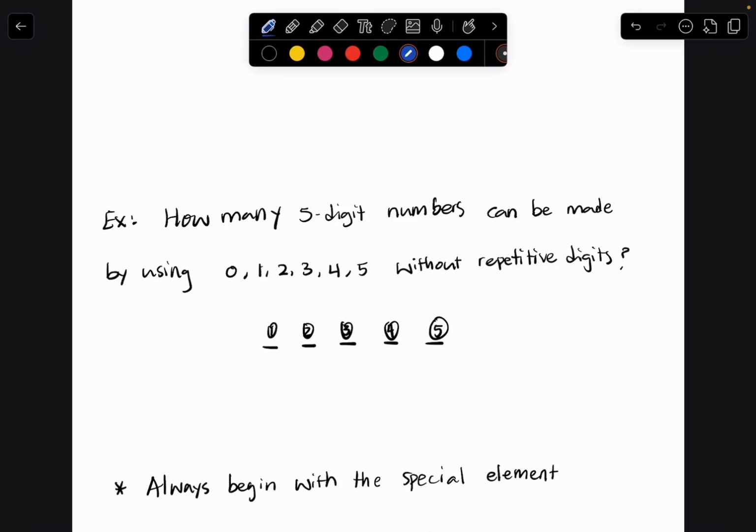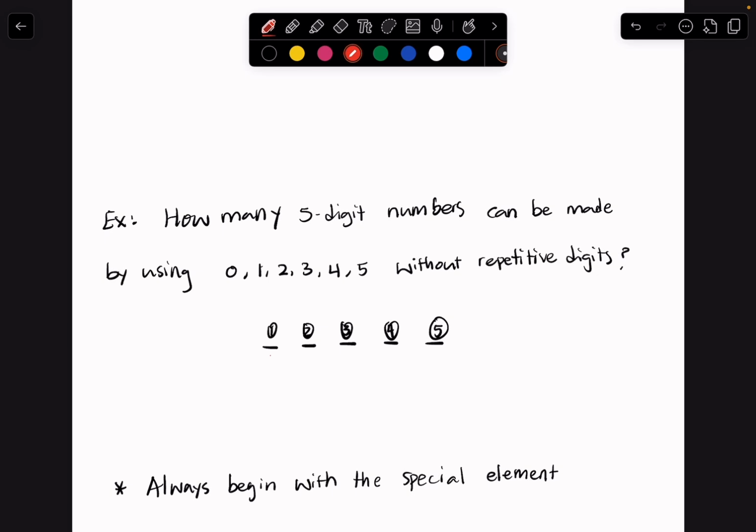Okay, so let's look at this example, which is a very typical example of a special element. It's asking us to find how many 5-digit numbers can be made by using these 6 numbers from 0 to 5 without repetitive digits. This is pretty similar to the questions we've done a lot before, but why does this question have a special element?